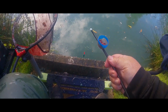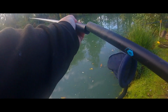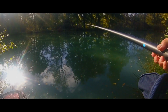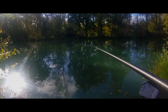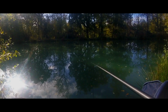Because these aren't small fish that have rocked up. Some pellets on the top. Right. Once again, I'm lining up with that tree. I've got my hand on the seam. Drop that in. Lift this up. Just let it follow them down. I'll tell you about the rig on this one after the next fish.